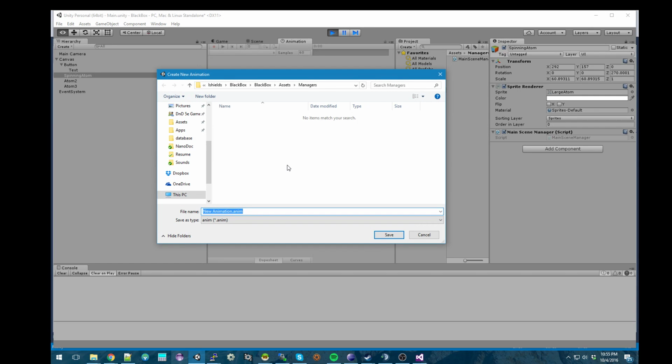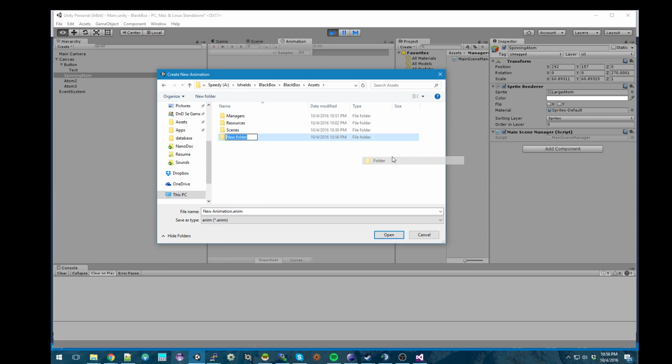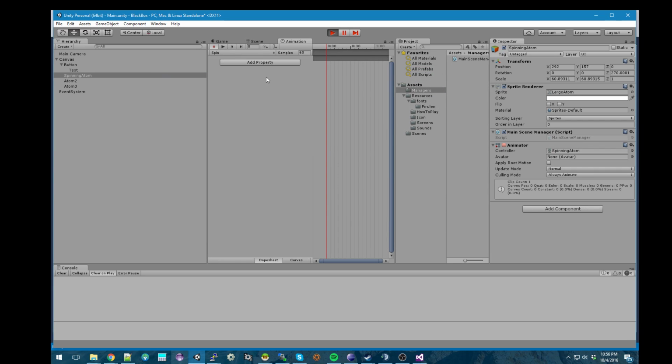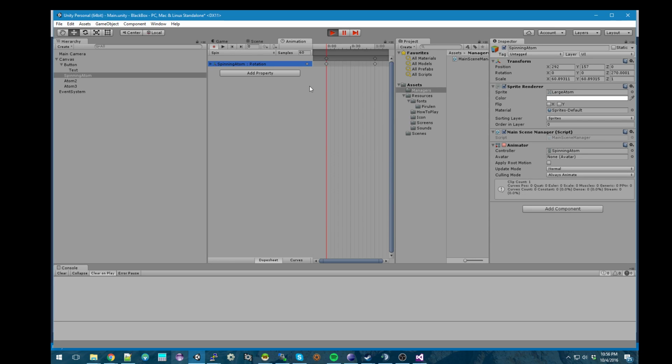Create an animation for spinning atom. I'll call it spin. Okay.